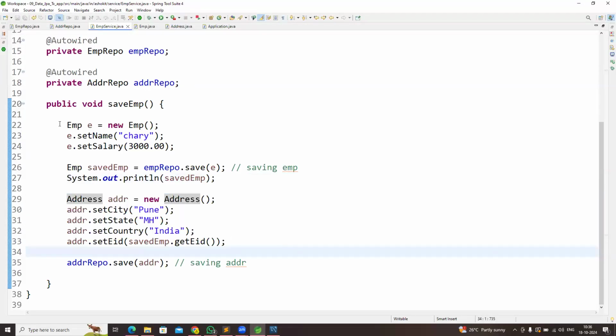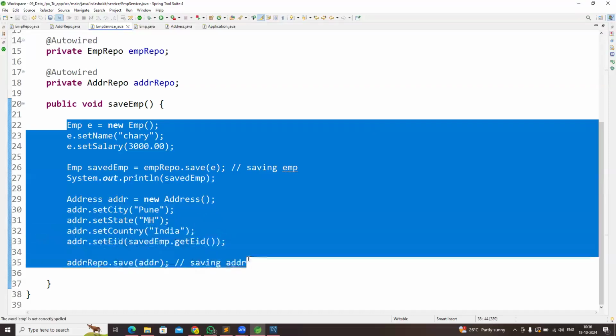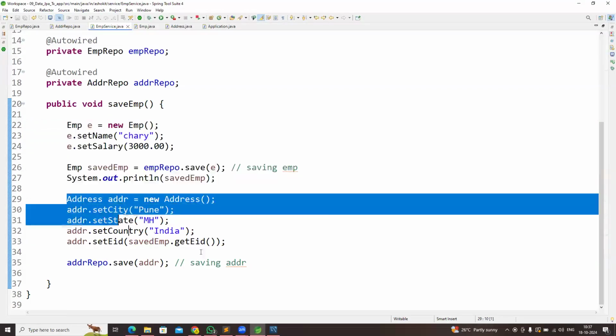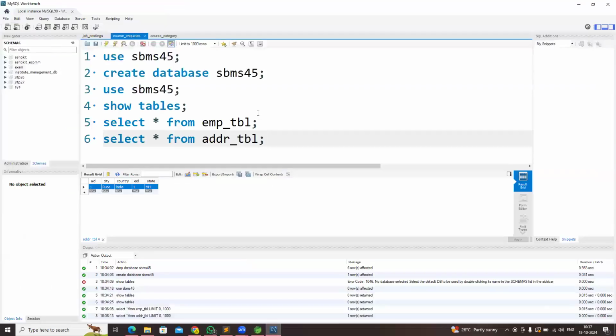Can we consider this as one single unit of work? In one method, I'm communicating with two tables. Yes, one record is inserted into the employee table, one record is inserted into the address table.